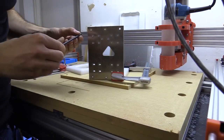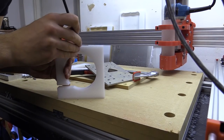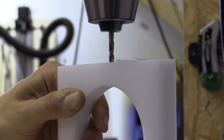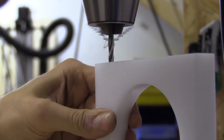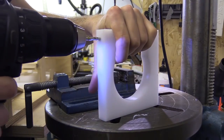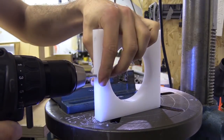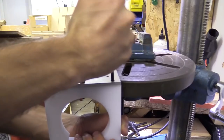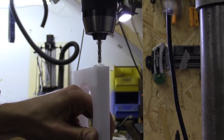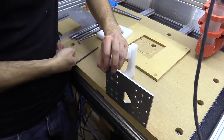I then marked, drilled and tapped all the holes on the spindle plates. The ones at the rear will be for fixing the plates to the Z-axis plate, and there's also the clamping mechanism at the front. I use a bed vise to hold the material in the right position, and also a piece of 6mm ply to stop the material squashing and changing shape while drilling. I drill the holes out with a 4.2mm stub drill bit and thread the opening with an M5 tap. I assemble and check things as I go along.